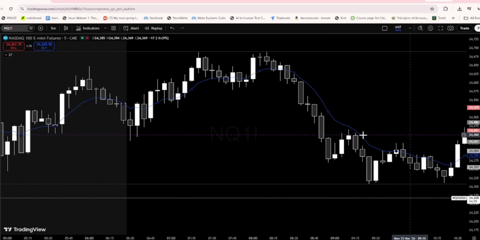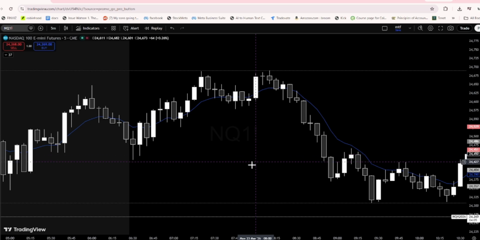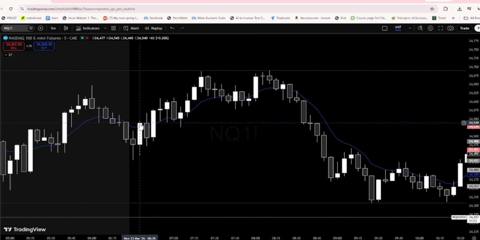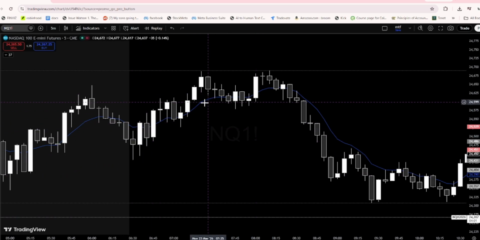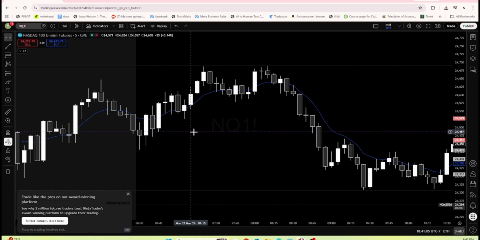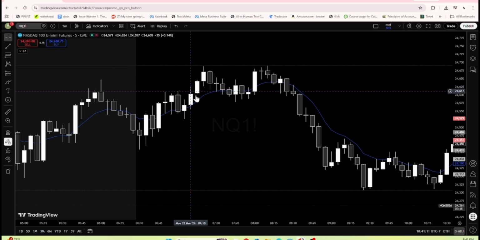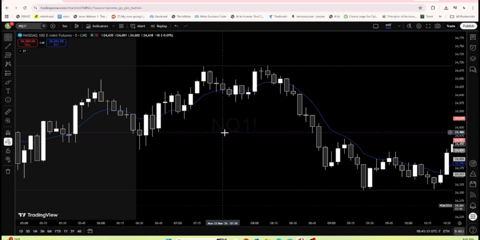And starting off, you have only two criteria that you have to follow. Number one is you have to make sure the trend is above the EMA. The second component is finding a fair value gap to go off of. Now, this strategy is very, very repeatable over and over and over again. You can use this, okay? Now, why do we have two criteria?